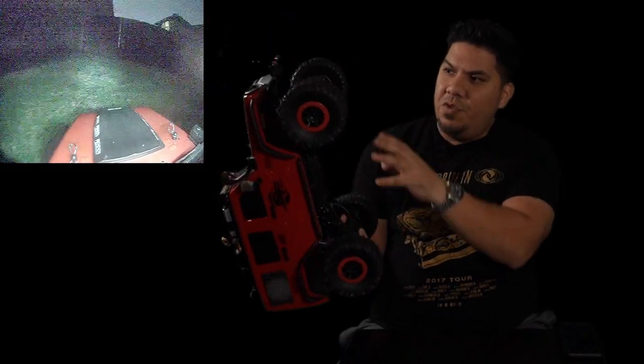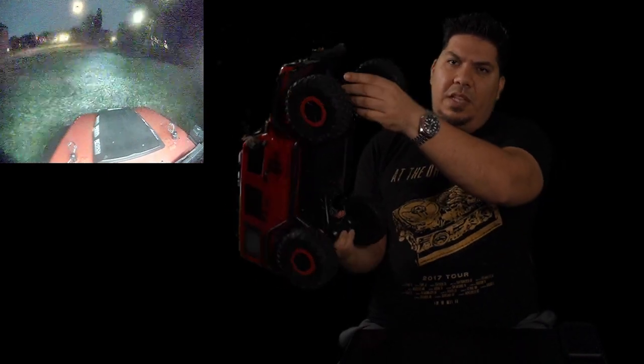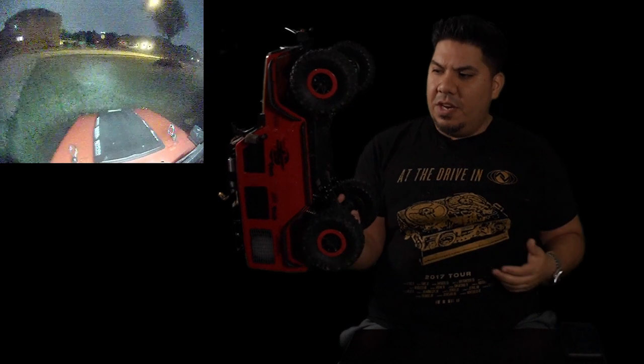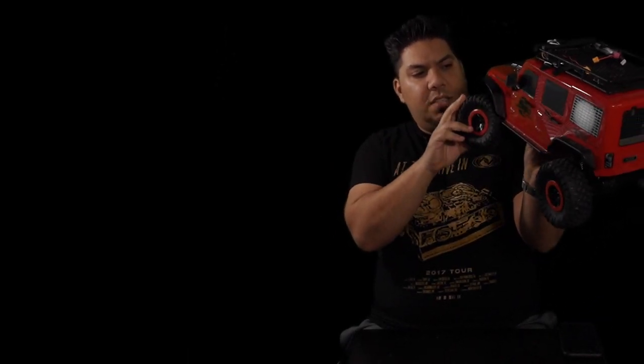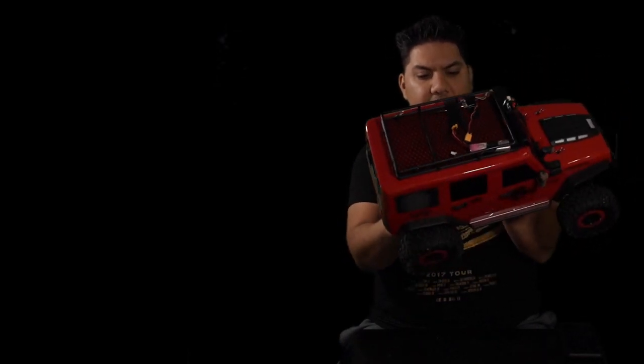It does have 2 motors, one at the front, one at the back for the 4-wheel drive. And it has a beefy little servo up here to handle your steering back and forth. The steering is actually pretty good, and then it has these independent little shocks, strut things, and they really work. It's a very simple setup.